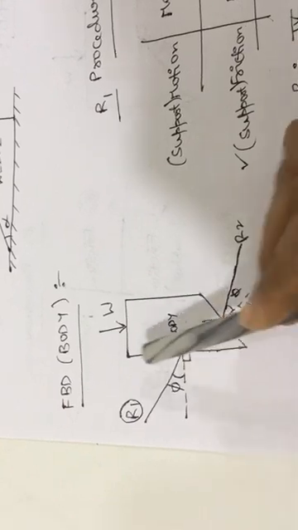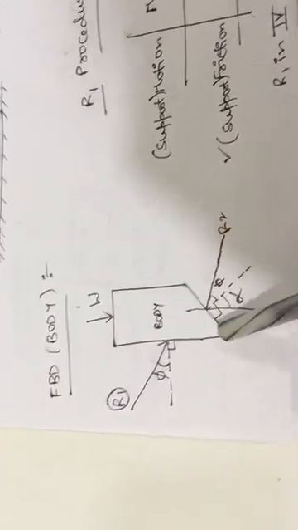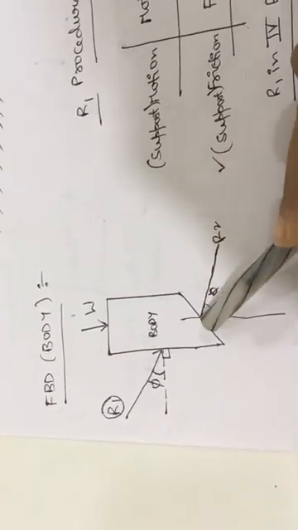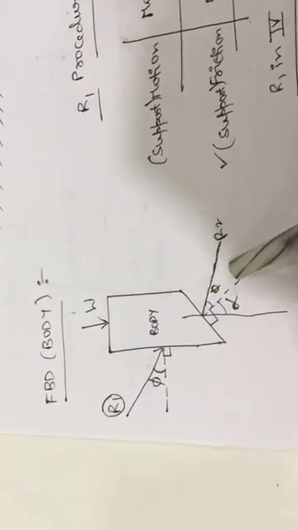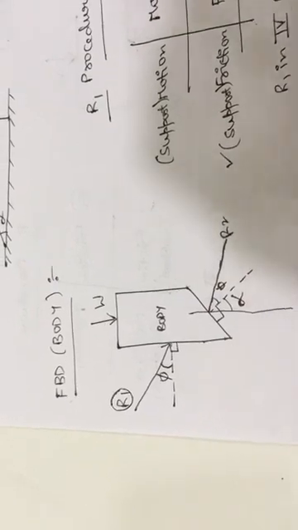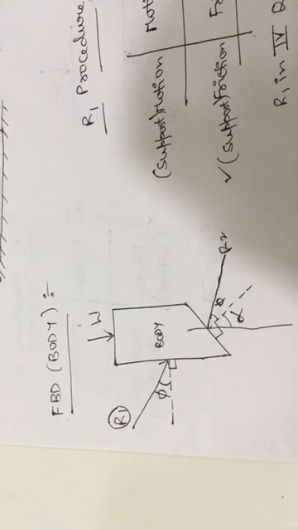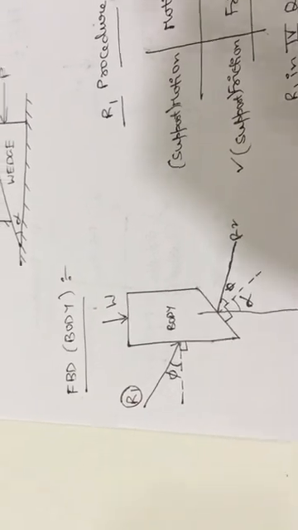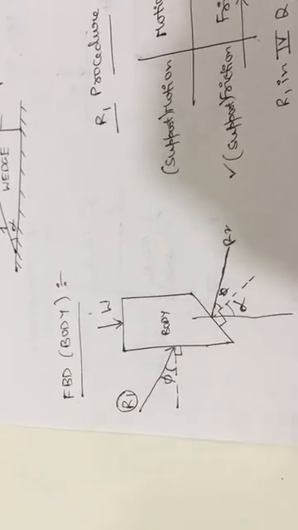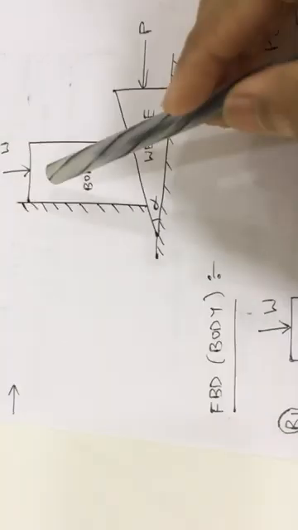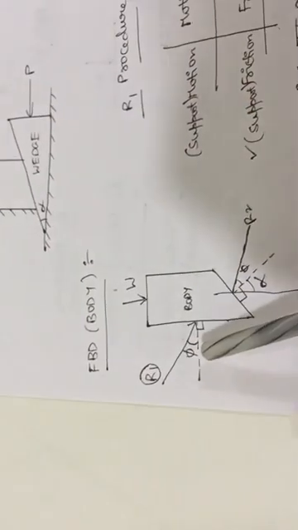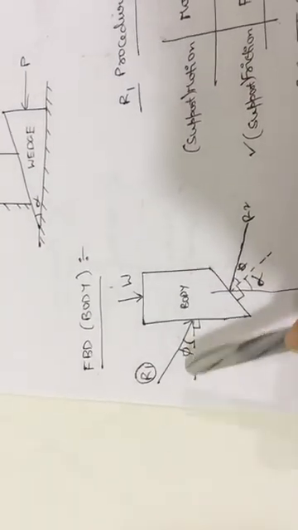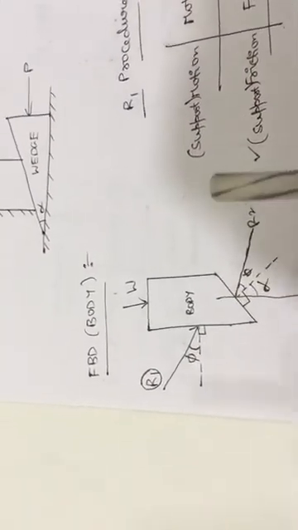Draw one perpendicular to the first surface of the contact. Draw one more perpendicular to the second surface of the contact. Why? Because to those perpendiculars only, with some angle of friction, you will get the reaction forces. So before getting into the reaction forces procedure, first of all we need to draw the perpendicular lines to the surface of the contact. So here one surface of the contact is there, here one more surface of the contact is there. So for the two surfaces of the contact you draw two perpendicular lines.